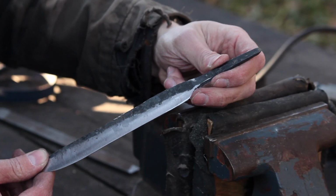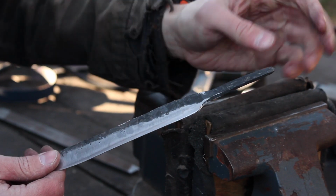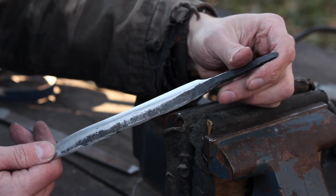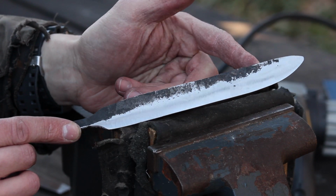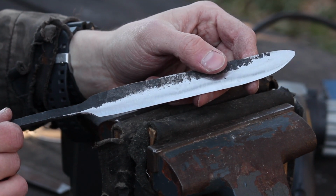So if you wanted to, you could put another groove in there for like a choil, but I think I'm just going to leave this one because this is meant to be like a Viking knife, and they didn't really put all that extra detail on their knives. They just really kept it simple, so that's what I'm going to do. So I've done about all I want to do as far as grinding and shaping this blade. So it's ready to be quenched and tempered, and then the final edge to be put on there.